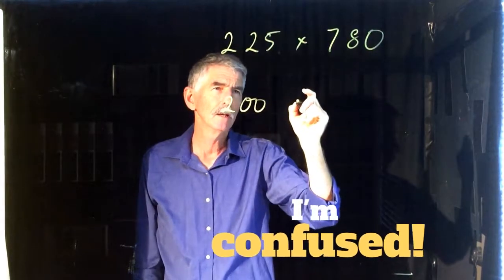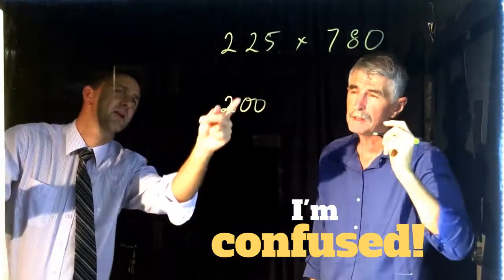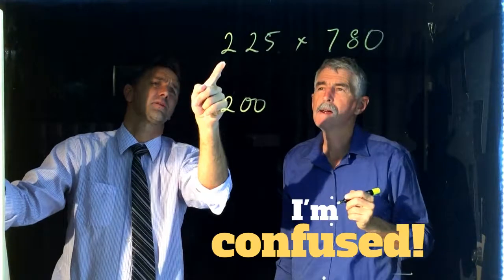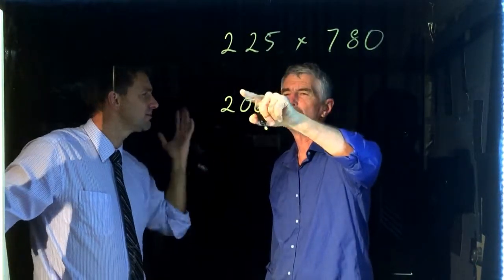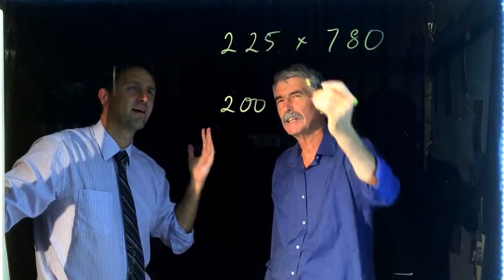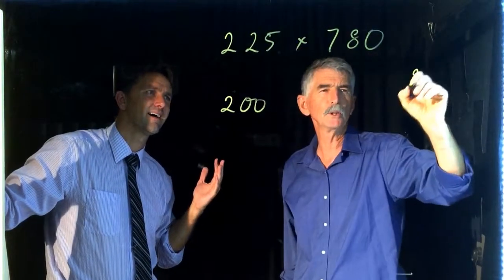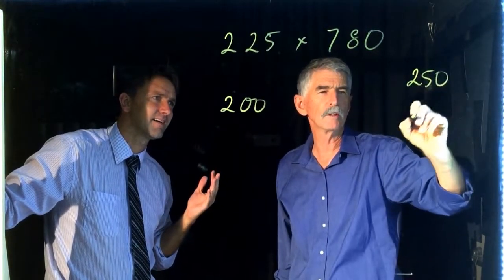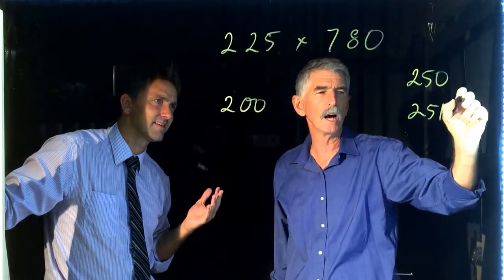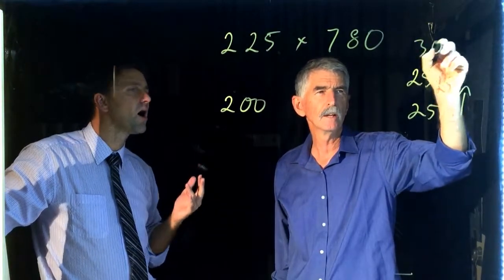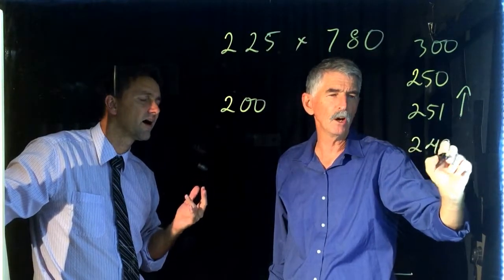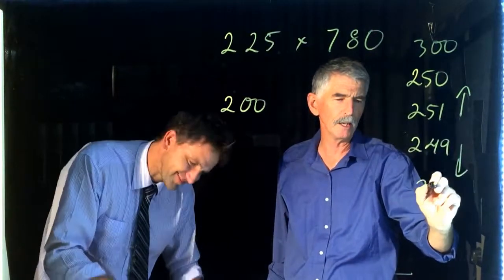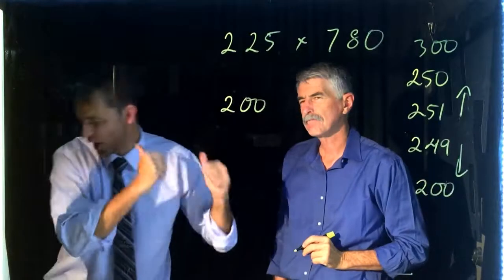I'm confused, Mr. Forrester. If you rounded it off to 100, why didn't that go to 300? Shouldn't you go up when you round off? Don't you always go up? No, you round to the nearest 100, Mr. Burns. So if the number was 250 or 251, I would round it up to 300. Ah. And if the number was 249 or less, I'm going to round it down to 200. Got it.